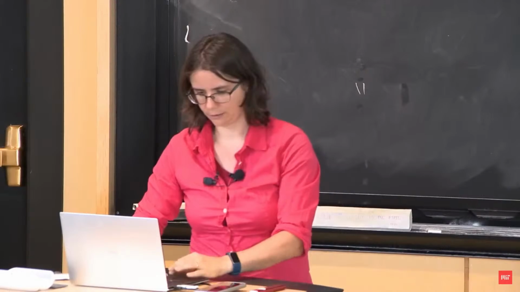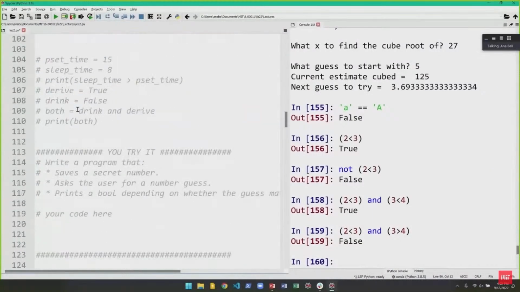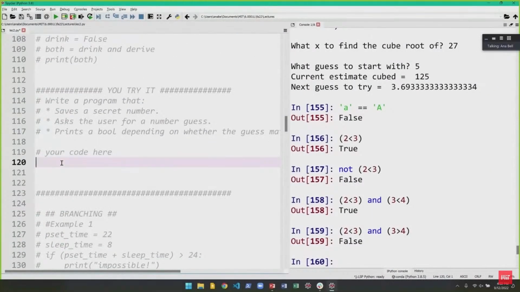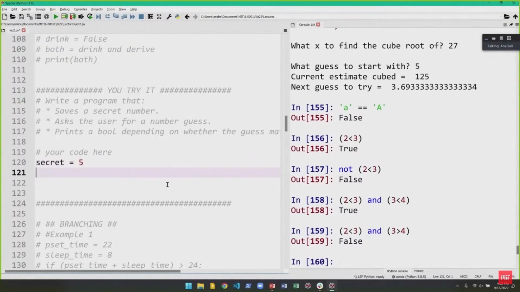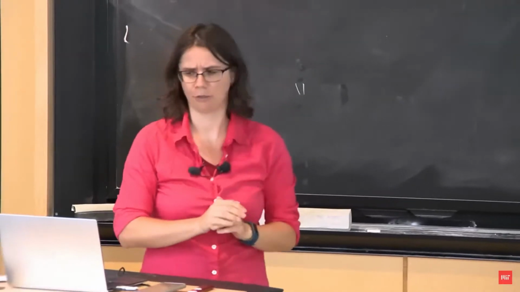You can start with something like secret equals, and then put your favorite number there, 5, whatever, and then write the rest of the code. So ask the user to guess a number, print a Boolean depending on whether the guess equals this secret or not. So I'll give you a couple minutes to write that.